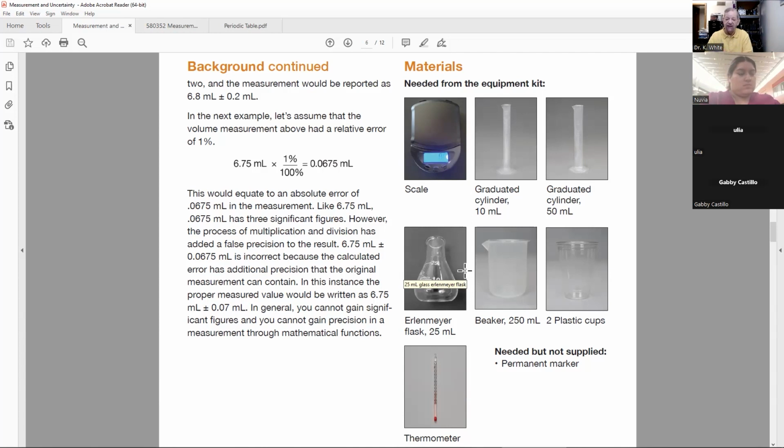For our thermometers in science, you don't have to shake it down. Now, even though mine has an anti-roll, that's what this piece is right here, when you're putting it down on a surface, I'd have a paper towel there too. And all you have to do is stick it in to what you're trying to read and read the temperature. And this, you should be able to get the three significant figures.